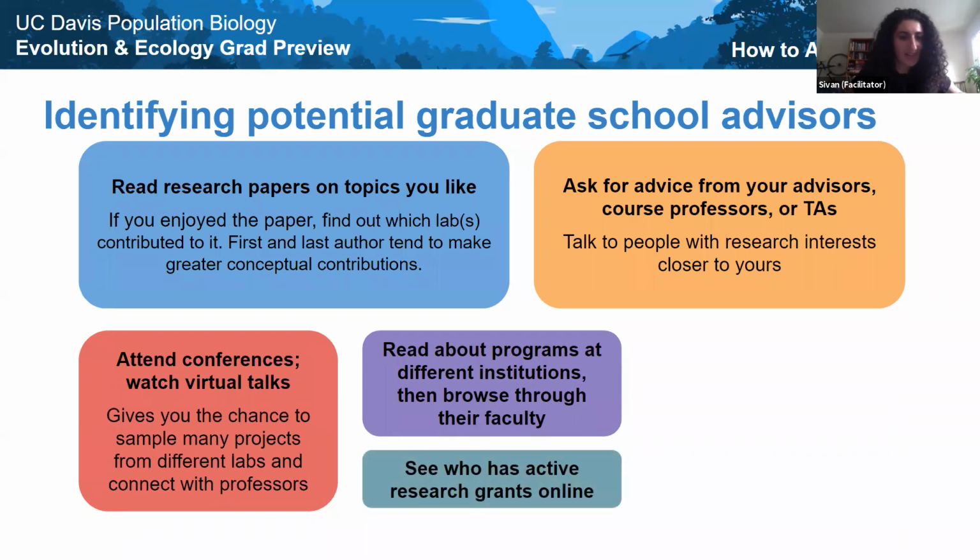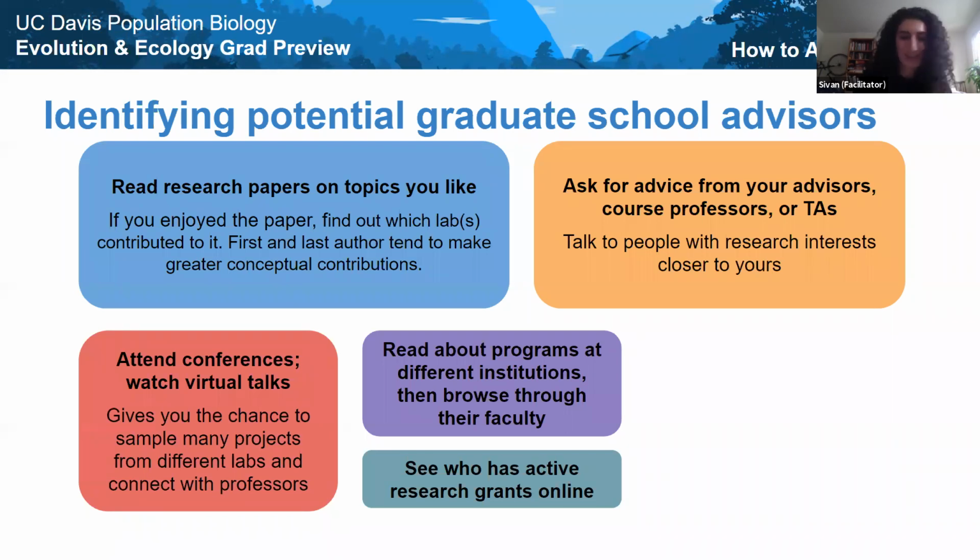And oftentimes, a big limitation for professors being able to take students on is that they don't have funding for your research or salary. So you can help narrow your search by seeing who has active research grants, meaning they currently have funding, and you can do this online. So two major organizations that fund research are the National Science Foundation and National Institute of Health. And since they're part of the government, you can actually access which professors have received their grants and for which projects. And our resources page does have links to these sites, so you can check that out later.